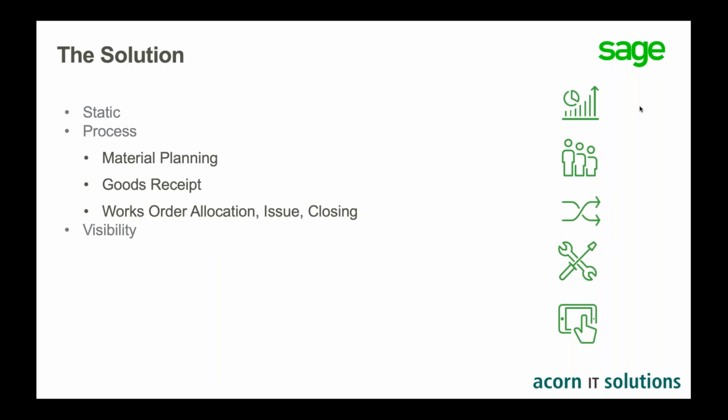As we move through into the process then, that's going to be things such as material planning. So looking at that single database view, what we call future stock movements, and when should you order, what's the system pushing to you, what warnings there may be that stock won't arrive in time, when should we place our purchase orders, but also enabling the user to generate those purchase orders en masse as opposed to typing them individually.